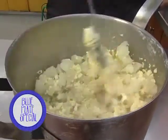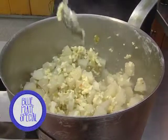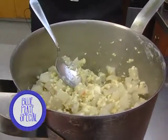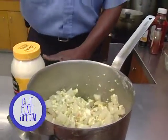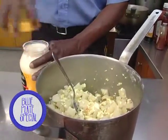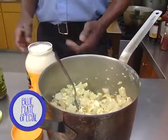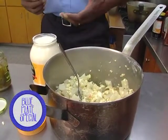And now, do you put it in there while your potatoes are still kind of hot? Well, I try not to, because that makes the potatoes tend to get soft. And when you're putting different ingredients in, some things absorb heat a lot better than others. So you want to do your mayonnaise, and you don't want it to get too mushy.